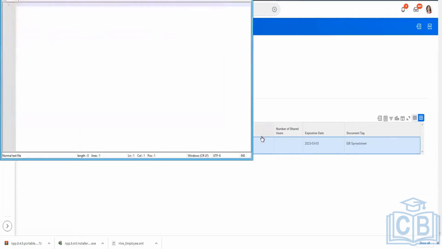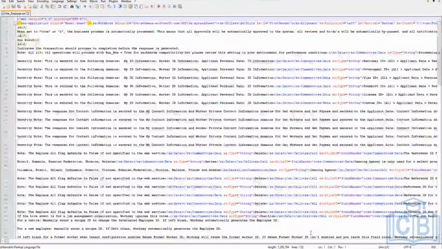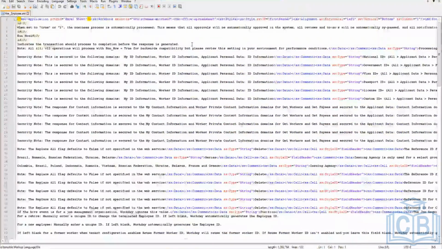If I open the XML file here, I should be able to structure it better and see. Here is a format of the XML file that is downloaded from Workday to load your data. And again, for people who are not familiar with XML, this looks a lot like French. Let's go ahead and close this.